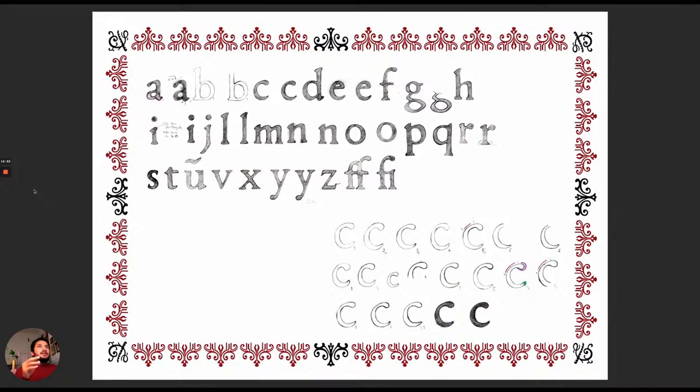So I tried to take the essence, the spirit, and allow myself to correct some mistakes that Enrico had made in the original font. For example, the serif. As you can see, the serifs here are very rude, maybe.